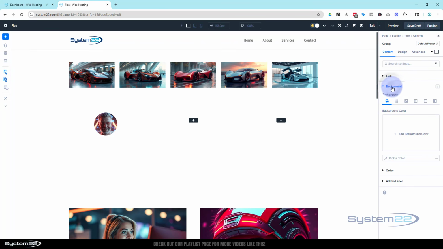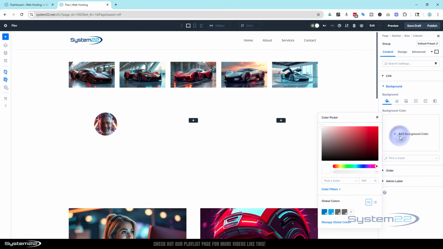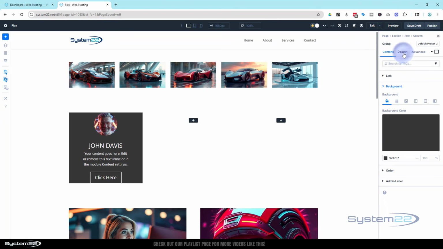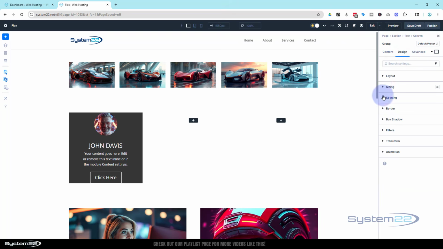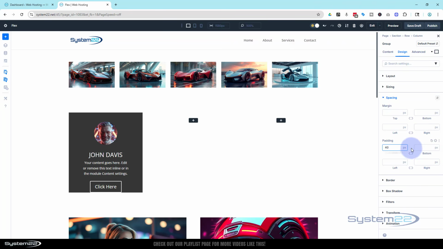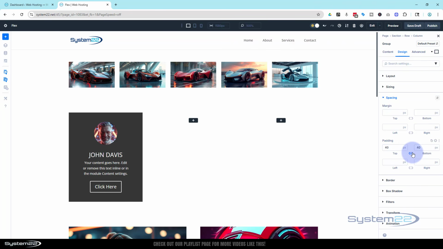I just want to give it a nice dark background like we had before. So I'm just going to use a simple color. Again, we'll use a nice dark gray or something like that. I think that'll work. And I just want to add a bit of padding top and bottom, make it the shape that I actually want it for the image that's going to be in the background. So we can do that in design and spacing again. Design, spacing, padding top. Let's put perhaps 40 pixels on both ends, see what happens. That's okay. That'll work, I think.